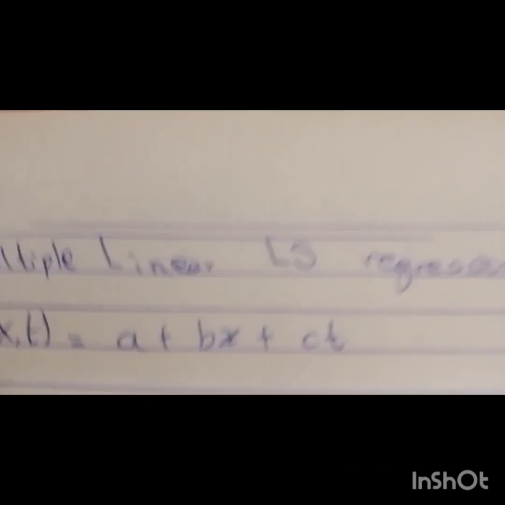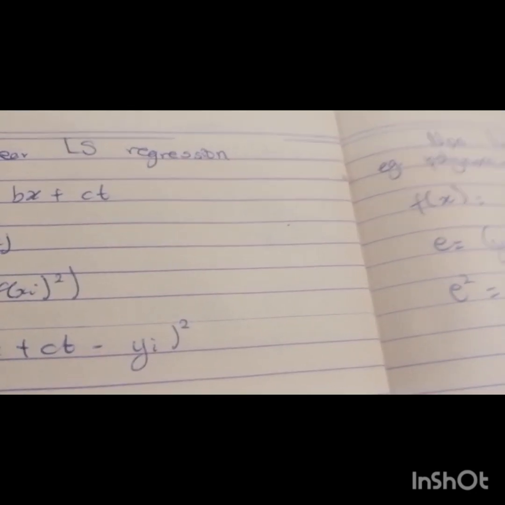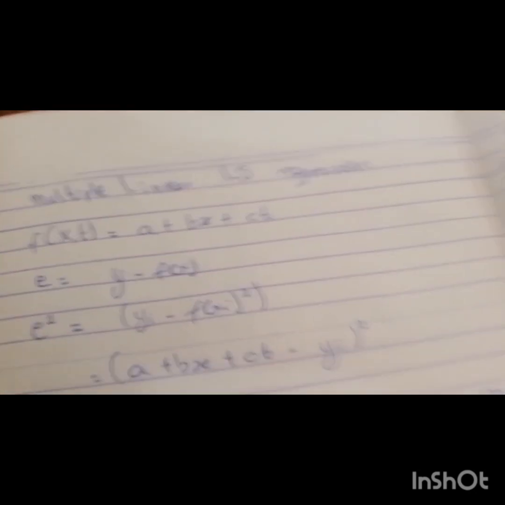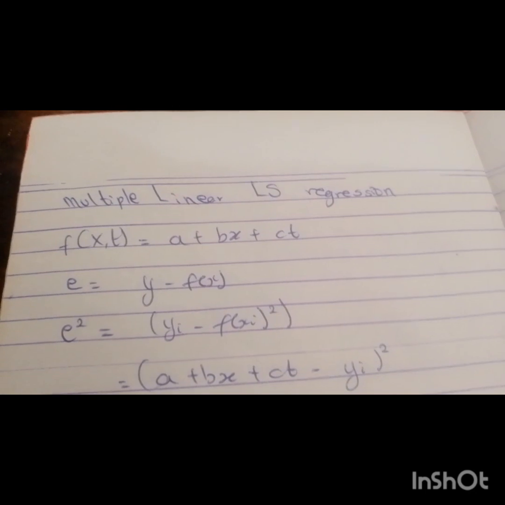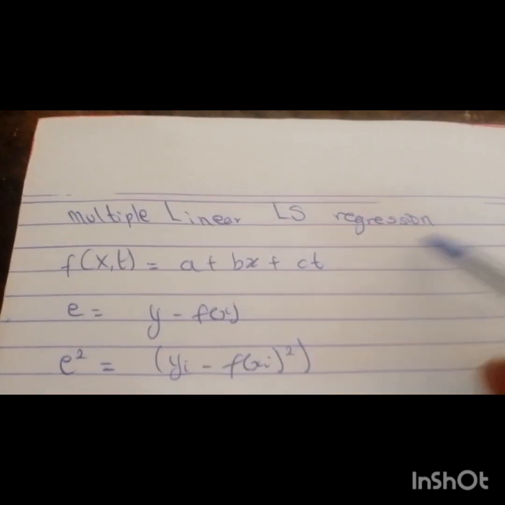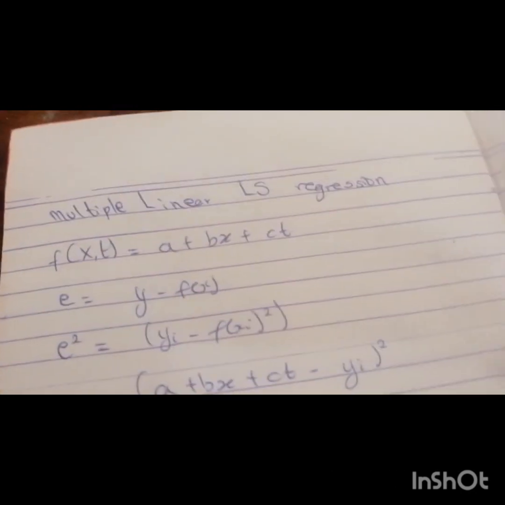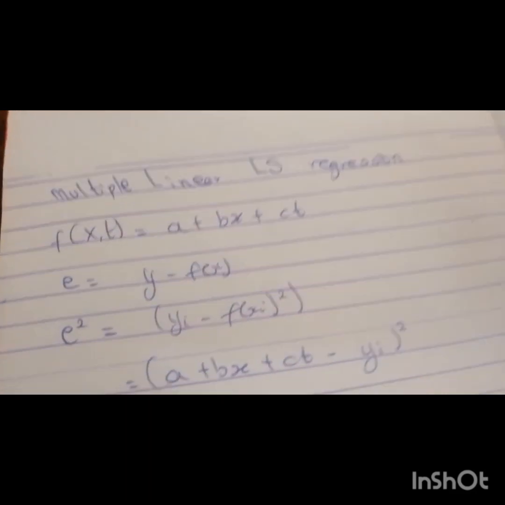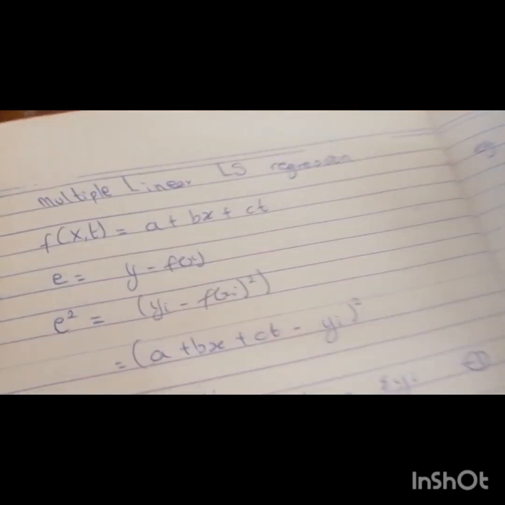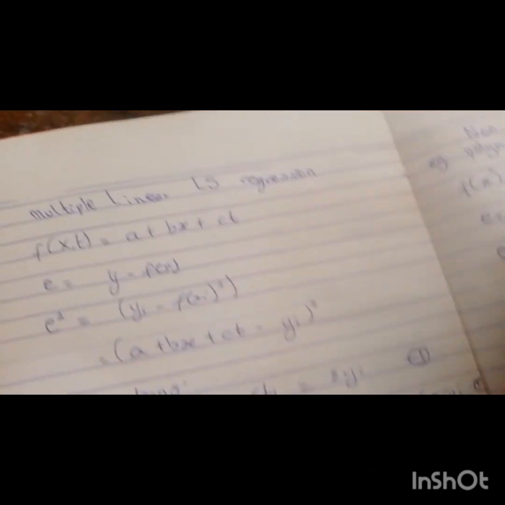Now let's move on to a more complex form, which is the multilinear regression. With multilinear regression, they'll give you a function or a form of the function, right? Something like this, and then you have to use the same methods we discussed to generate equations for the three, and then solve those three equations to get your a, b, and c. As simple as that. So I'm just going to show you how to generate these equations again.